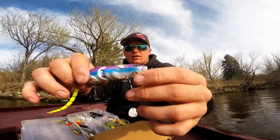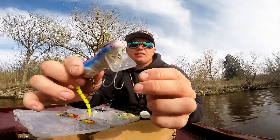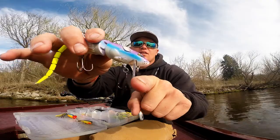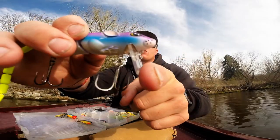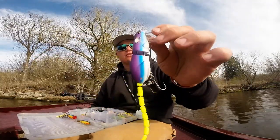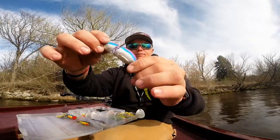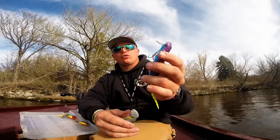And what this thing does is it's basically a topwater bait and a wake bait. However you work it, with this lip on here, if you're going over trees or snags, this bait kind of swims, and then it'll hit this, and if you see there, it has 2 split rings on the front hook, which causes the hook to swing back when this bait hits a tree, and then it'll go over the obstruction, so it doesn't really get snagged that much. A lot of times I'll cast this out, and you can just slowly reel it in, and what this bait does is it's jointed in the middle, and then this tail, which has segments in it, you can see there, it swims. It actually swims like what a mouse would or a rat would in the water.